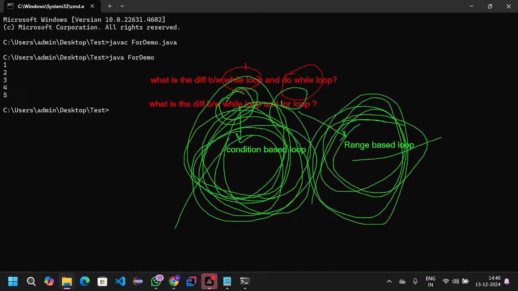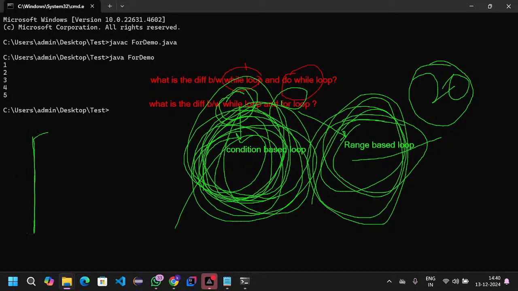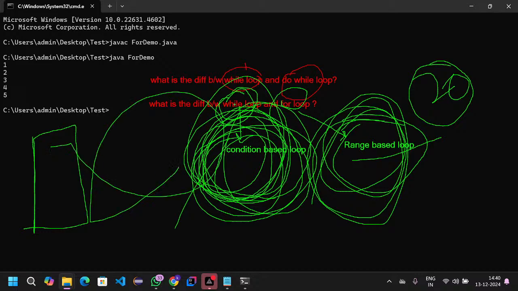For example, if you want to go to Marathahalli and come back to the BML layout some 20 times, there you already know the range. Range means you already know how many times you want to go and come. But if you don't know the range and you want to execute the entire file, with multiple statements in it, then you can go ahead with the while loop.